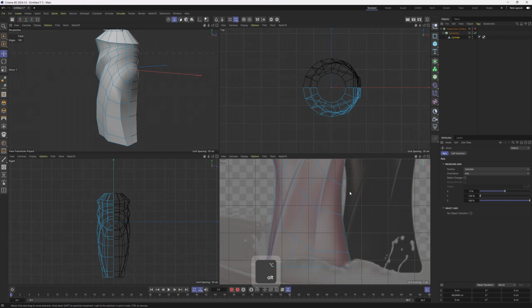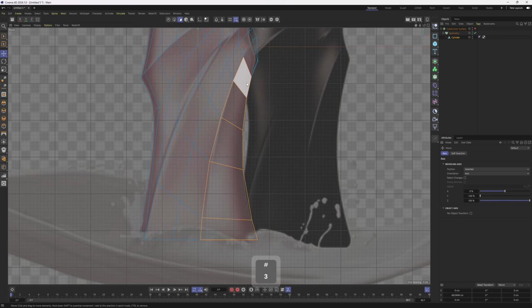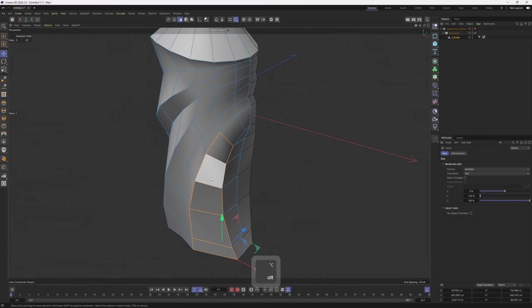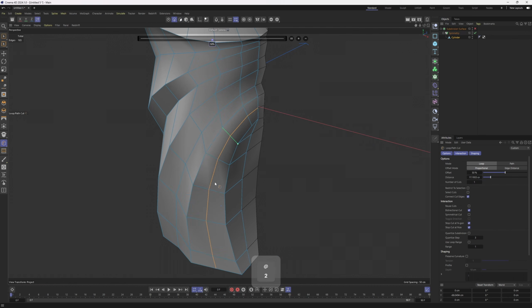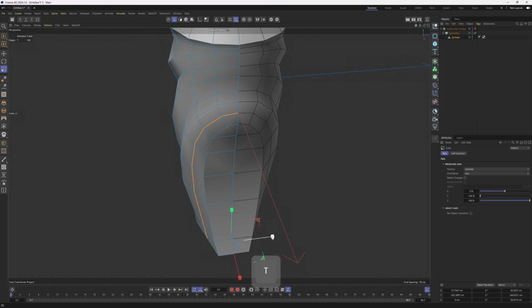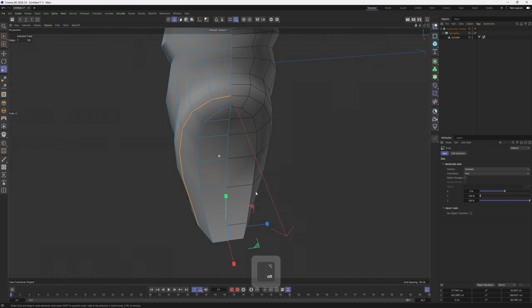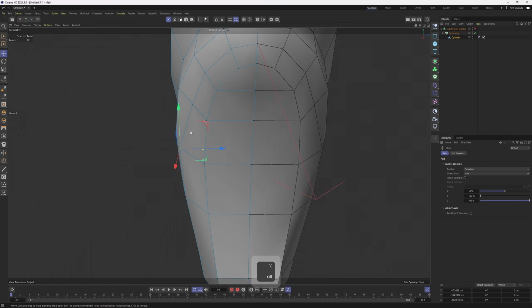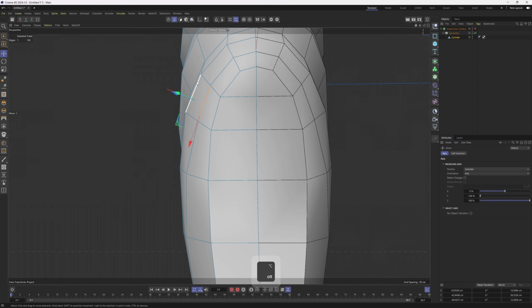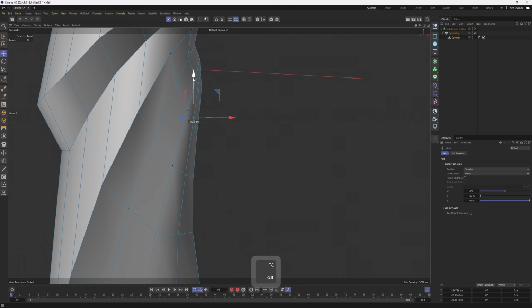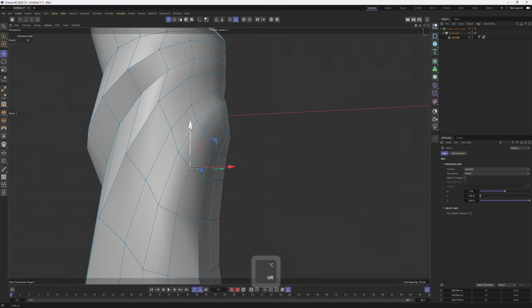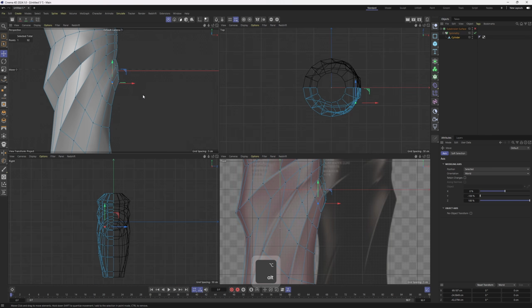Before proceeding further, I just noticed something. That section, these polygons should be curved out just a little bit. I mean, if you look at that shadow. So I will drop that in, and this time I will push them out. So E, T, scale them out. Or let's just grab these. Then after that point, we can move these up. Let's set this to world. Yeah, after that point, it's quite flat. I mean, as far as I can see.